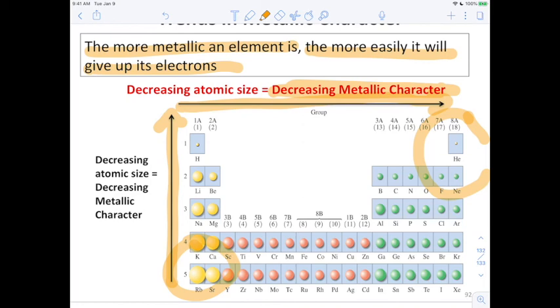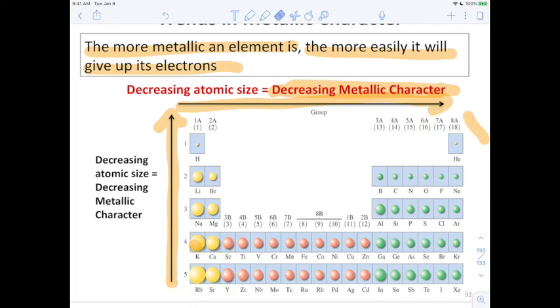So strong Z-effective, effective nuclear charge, that's keeping those electrons in tight, it makes them small and it makes them non-metallic. So the stronger the effective nuclear charge, the less metallic it is, because you need to have a very free-living hippie parent to allow the electrons to wander far enough that they can be donated easily. So again, the large atoms are going to be more metallic because they can give off an electron easier. Small atoms that hold those electrons tightly, they are not metallic because they can't give away those electrons very easily.